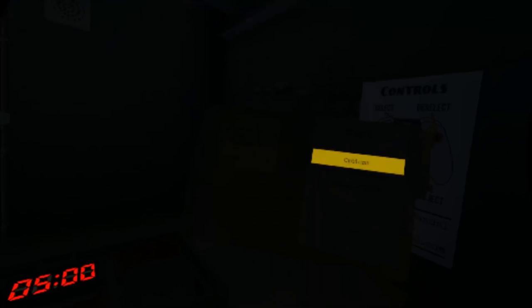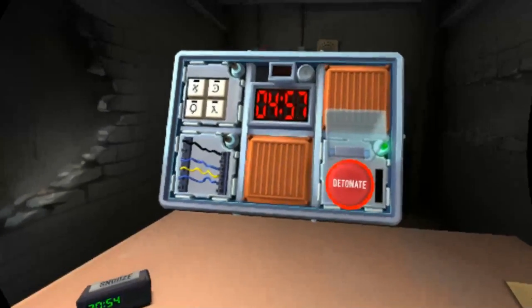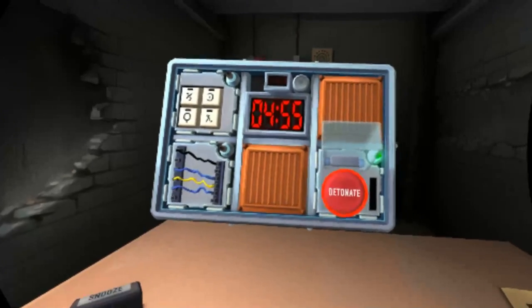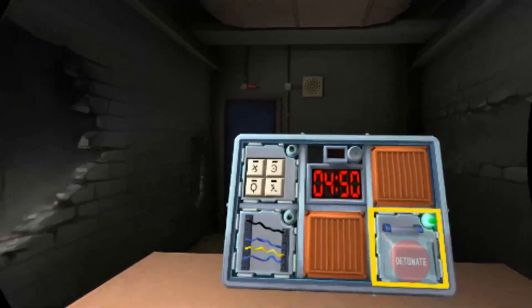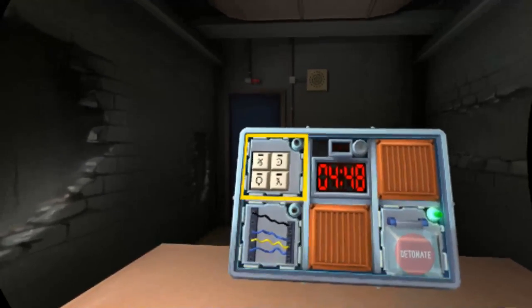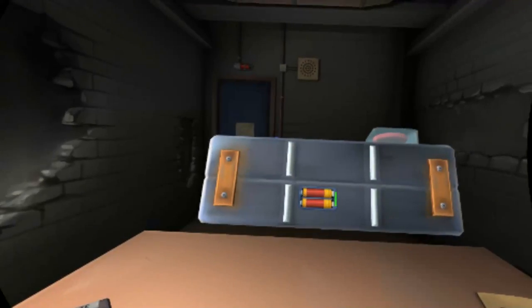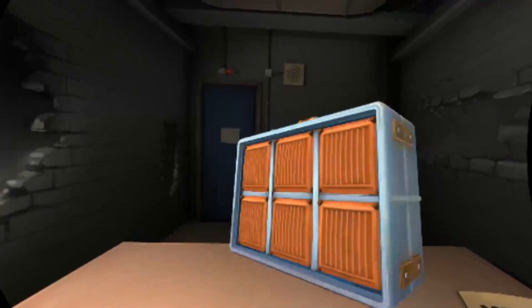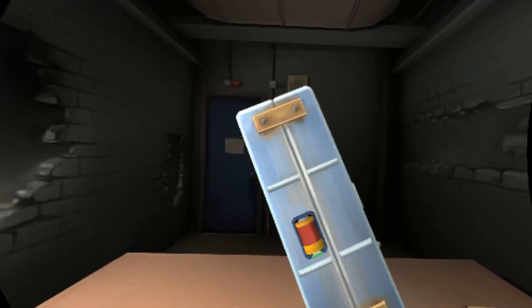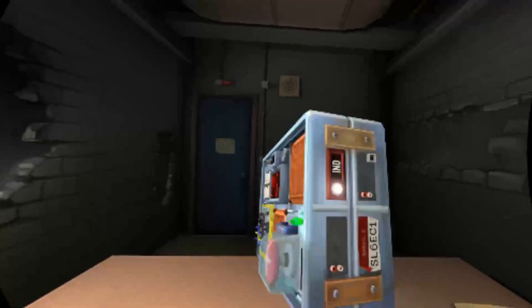You want to click that button that says detonate. Okay. It didn't do anything. I got four. Counting down, bro. What do I need to do? Oh, there's a battery here. Hang on, can I take the battery out? There's a battery on the bottom, and there's a big battery on the other end. Take them all out. I can't take them out.